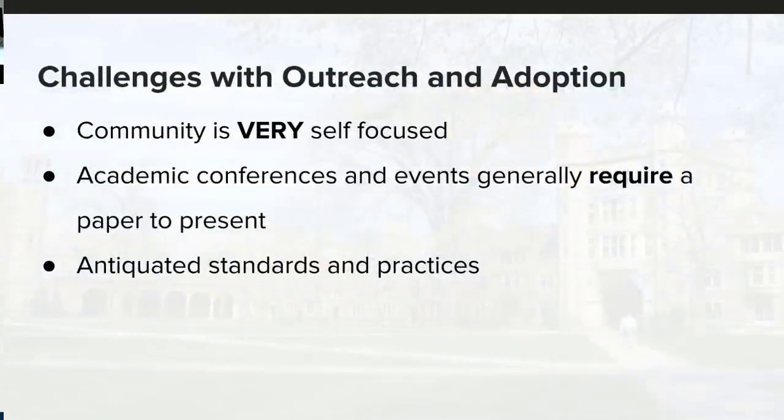Now, there are definitely some challenges with getting the outreach and adoption of these sorts of tools and methods. One thing I found is that a lot of these challenges tend to be more on the research side specifically. The academic community in general tends to be very self-focused, and this is because of a variety of issues. First and foremost, papers tend to be the currency of academia, at least in research. It's something you can cite. It gets you respect from your peer group and greater chances of grant money.